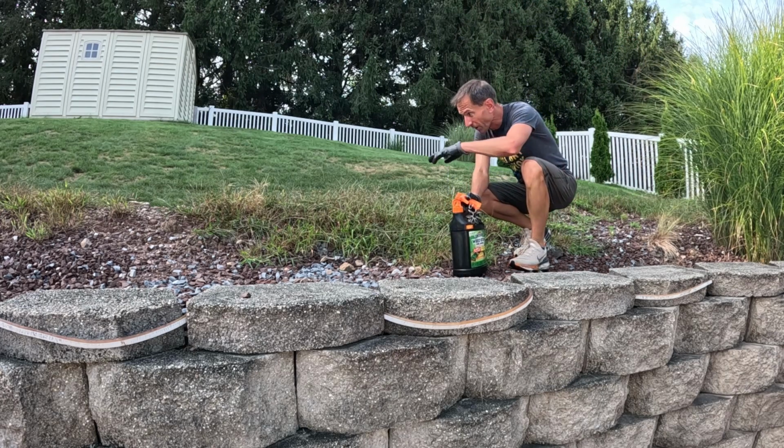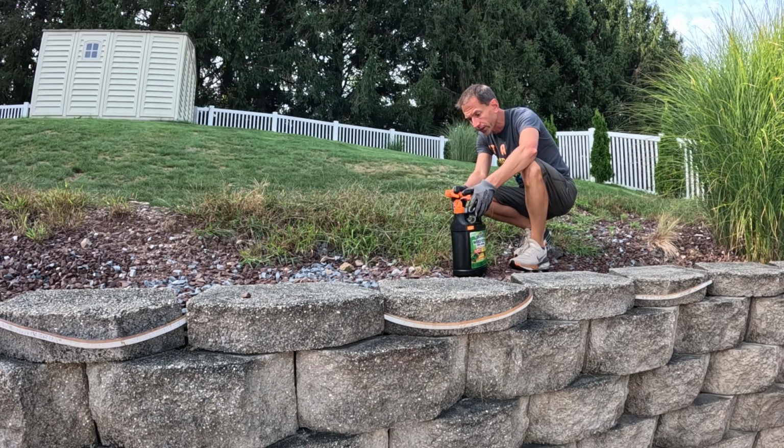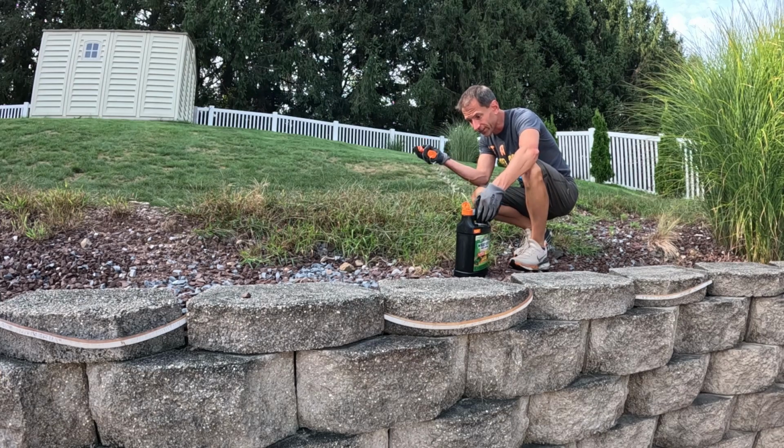All right, so I'm just curious. I got some high crabgrass back here the whole length of my backyard. So we're going to go ahead and do the spot treatment on it and see if it works back here.